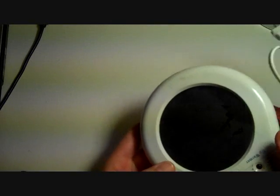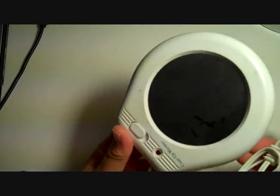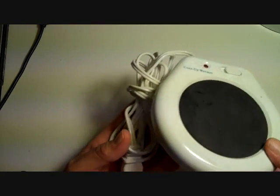Now, to keep my coffee warm, because I don't drink it super, super quick, I use my candle warmer. So this would go along with my coffee. It's just a candle warmer. It's called a cozy up warmer. Some people use them for those big, big jar candles. I just use it to keep my coffee warm, plug it in, and put my coffee on top. Okay, so let me cross that off.